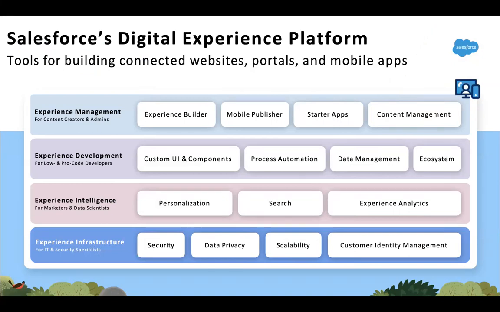We have experience management for content creators and events. We have a CMS platform. We have Experience Builder, where we manage the title, the images, the header, and footer. We have plenty of out-of-the-box drag and drop components available, which we could leverage to quickly build a portal within a fraction of hours, and then we can publish that.